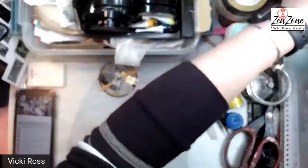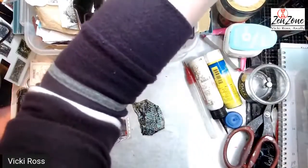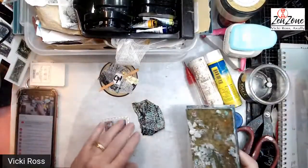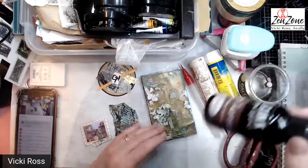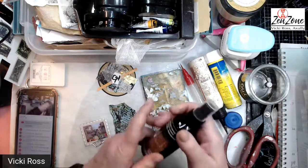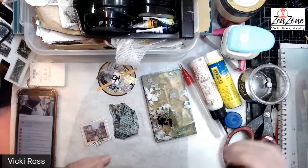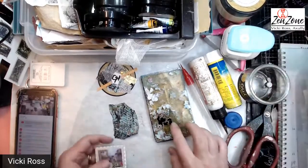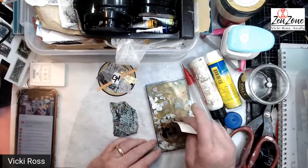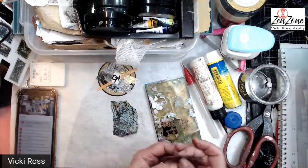And I meant to get out a jelly plate. I'll just use a little one. Now, let's see. Here's some coffee. I'm hiding the white edge.